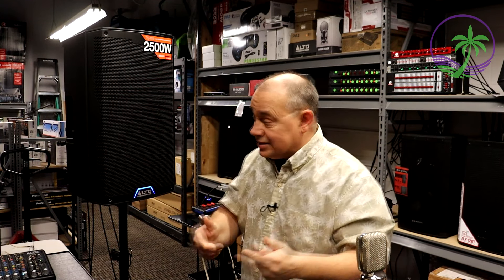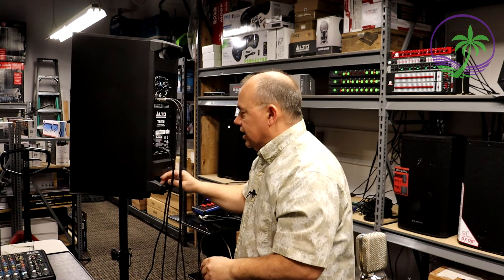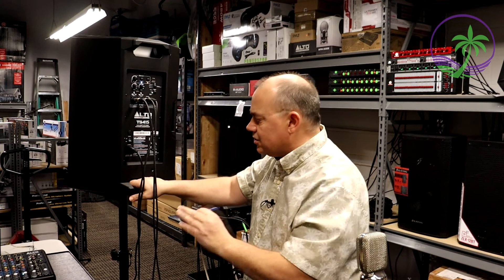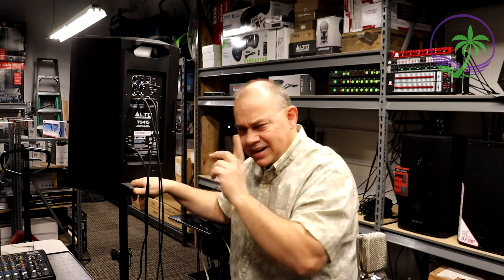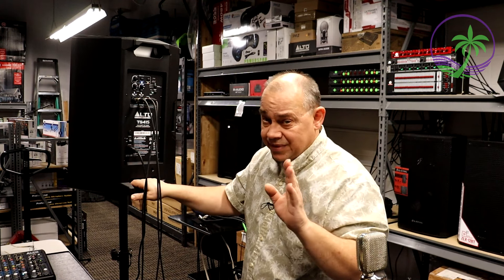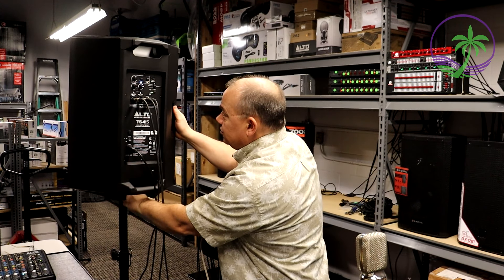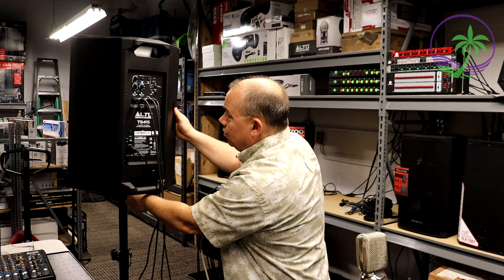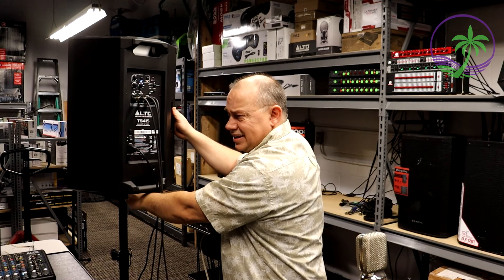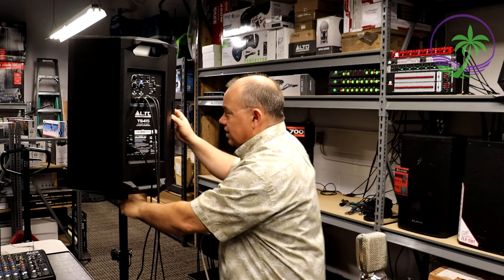It's got to do more than that, and it does. Before we get into that, because the speaker is off-centered — which is kind of odd — it's not going to stop you from buying it, don't get me wrong. But if it's loose on a pole bracket, it tends to lean over to one side a little bit. Engineers know what they're talking about.